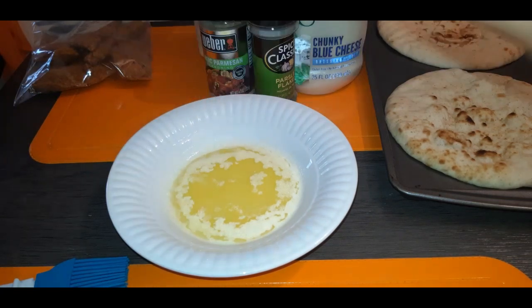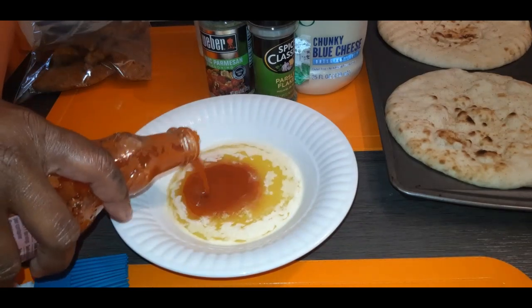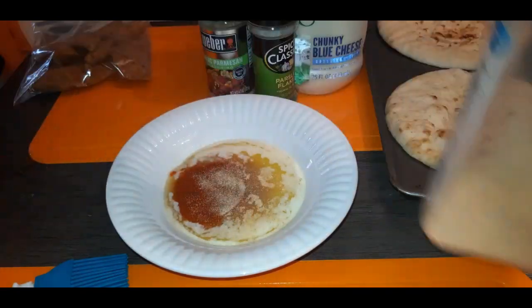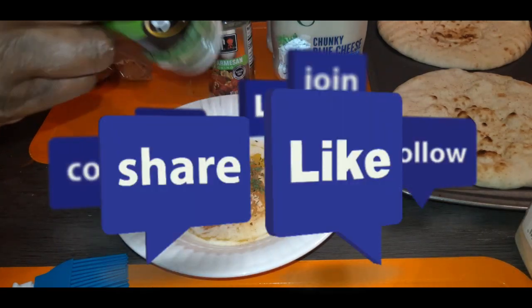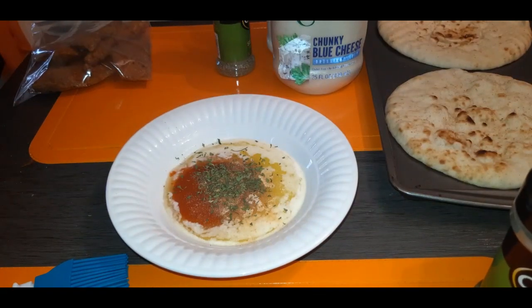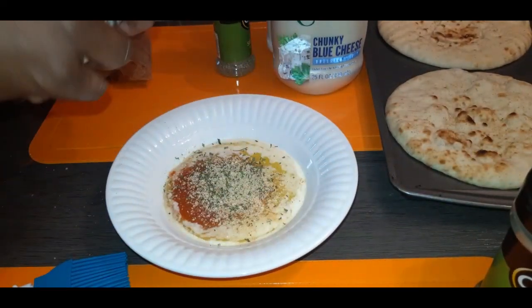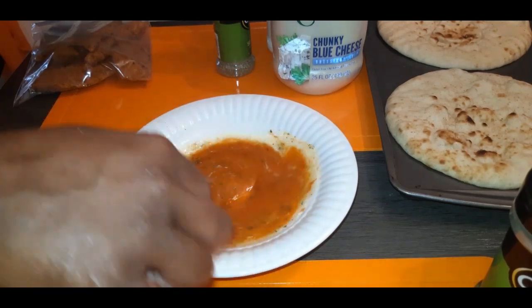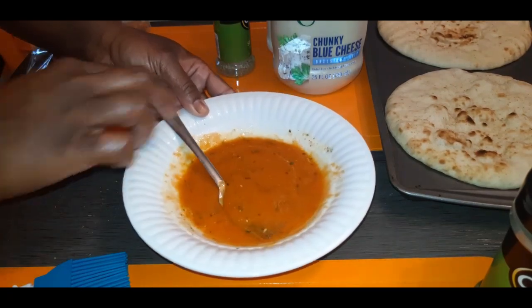Watch this. So I got me some melted butter here for my wing sauce. I got me some Frank's Red Hot. I am going to put me some hot sauce in that melted butter. I'm going to add a little bit of granulated garlic, a little parsley, and also some garlic Parmesan seasoning, and we're going to give it a good whisk. And there you have your wing sauce. Now let's set this to the side.